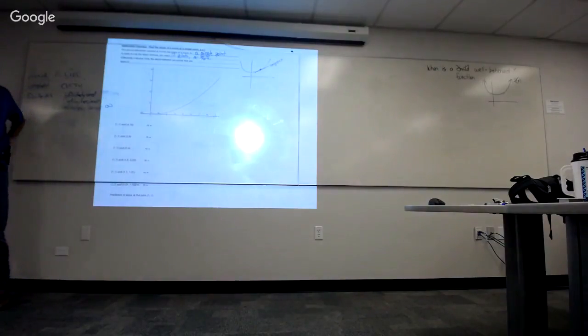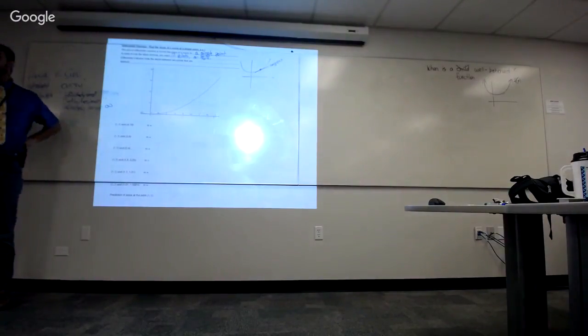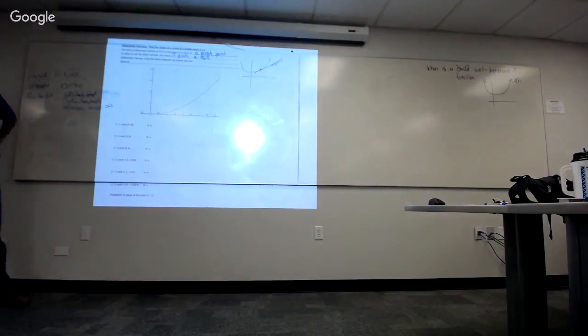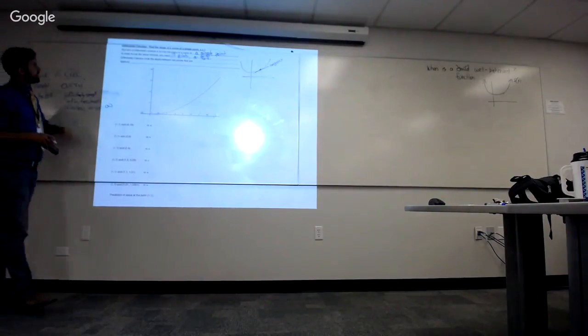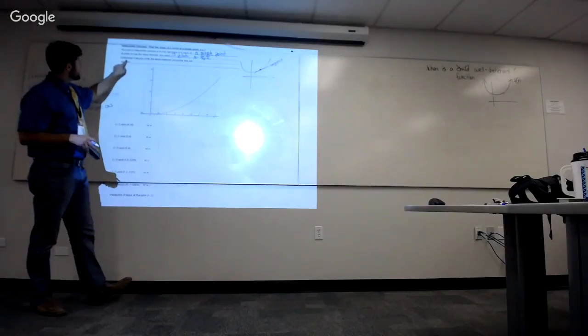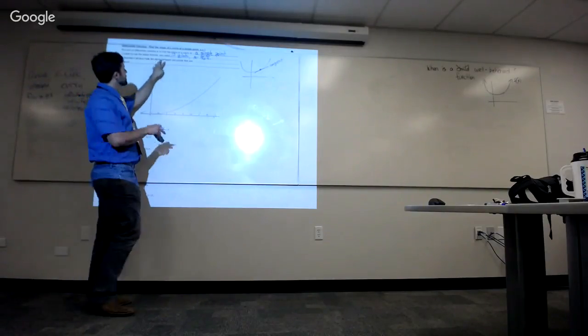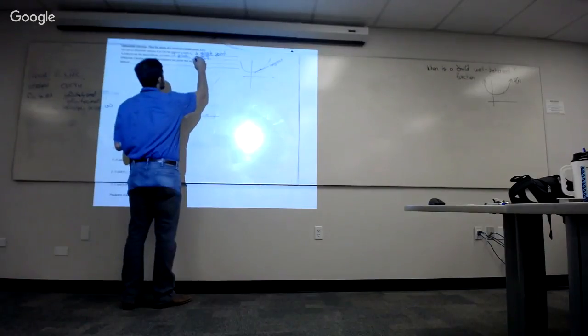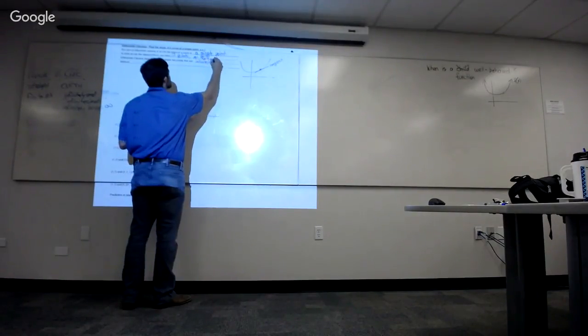Like, okay, I need to find the slope at 1 point, but in order to use the slope formula, I need 2 points. So that sounds like a contradiction, like it's impossible. However, what Newton and Leibniz did was, with differential calculus, it finds the slope between 2 points that are infinitely close together.